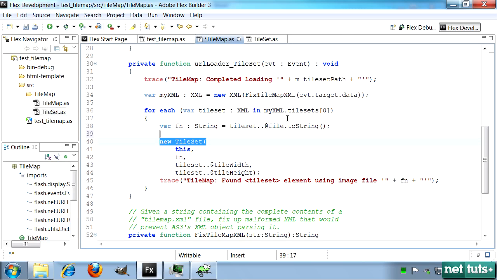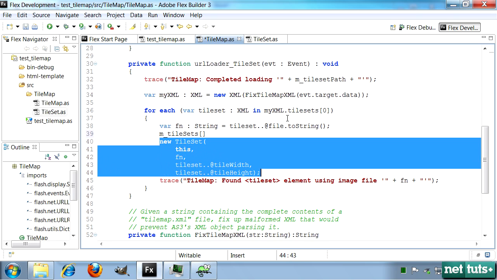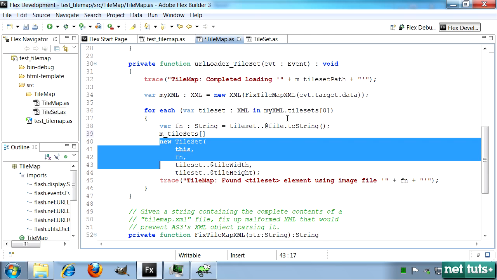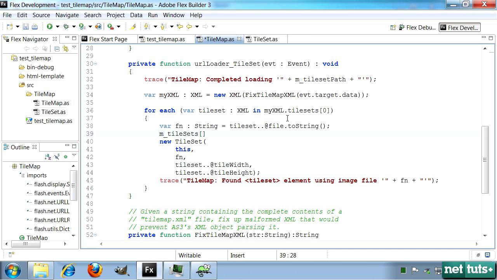So for each of these new tilesets objects we're creating, we actually want to add it to the dictionary. And that's really easy. All you do is you just use the bracket operator. And what the bracket operator does is it says, find me a slot given a specified key, and we'll be specifying the key in a second, where I can stick this object, which in this case is a tileset. So you can put any type of object into a dictionary. It's pretty flexible. It's very forgiving, and you can also use any type of object for a key. But as with everything, certain things have their caveats. So if you use very big objects for the key, that's going to be a performance hit. You want to use a very small object, preferably a string or an integer for the key.